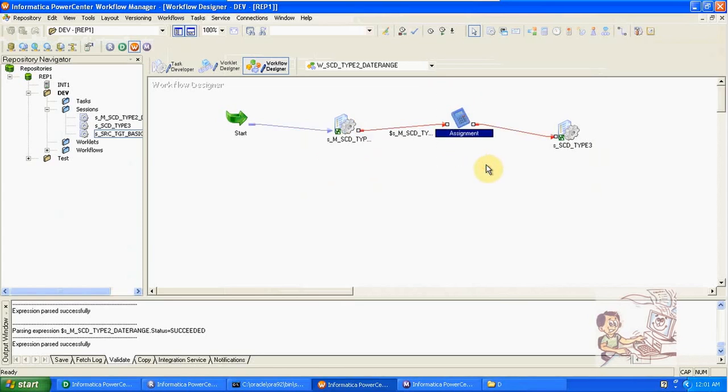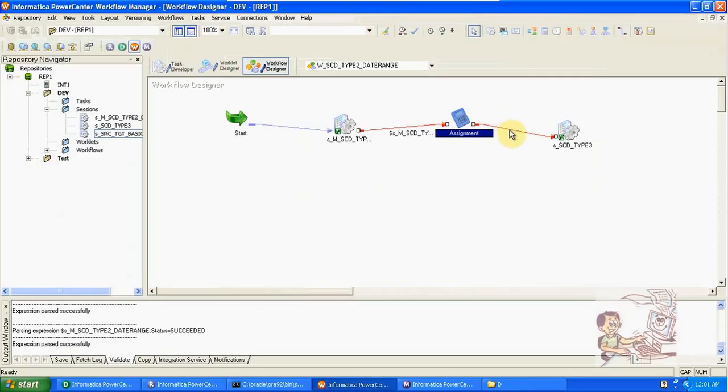Then the assignment task value will increase. For the first execution the assignment value is 1, for the second execution the value is 2. Like this it will increment the assignment value.